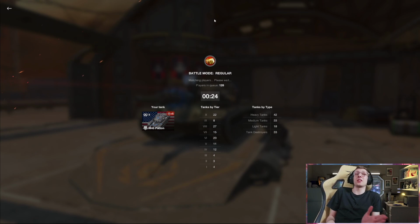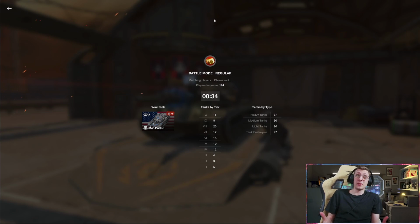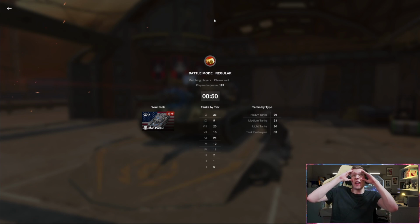Whenever I try to rate a tank, I look for the downsides. And the Patton is basically a medium version of the E5. And the E5 has very little downsides, apart from reverse speed. But guess what? The Patton has gear oil now. So reverse speed is just not an issue for this tank anymore. You're not going to have to worry in any situation about getting out. And if you pair that with also the reactive armor this tank has, just what the heck?